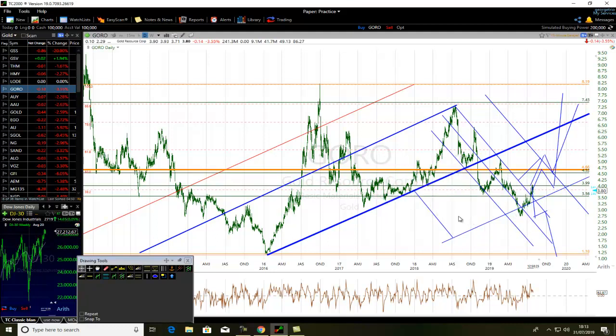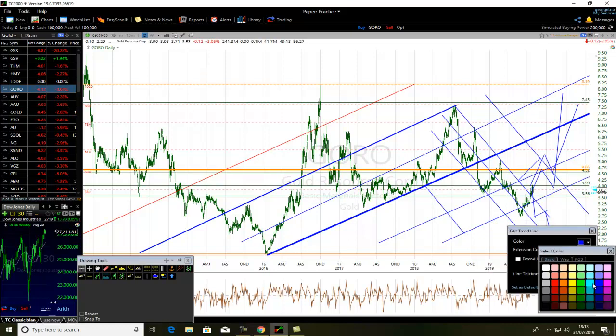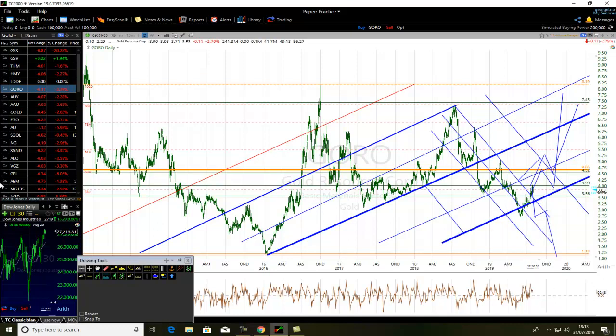And then the next thing that I've done, I measure again the width of that channel and I project it down, bringing me here. I can draw for each of those channels a median line, okay? And for this one also, I can draw another median line. So do the same thing. And then once I projected that channel, it's bringing me here. So that's it. So draw the first bearish channel and then draw that channel here and project it down.